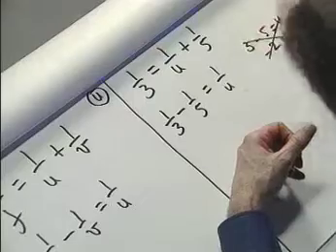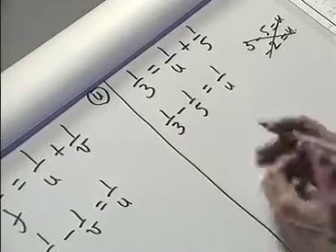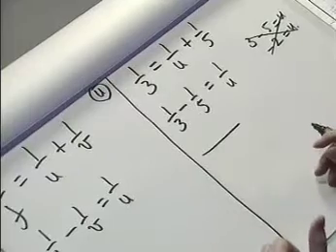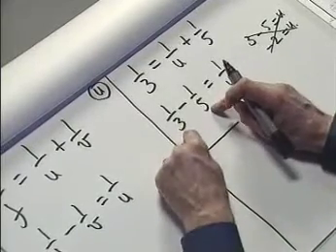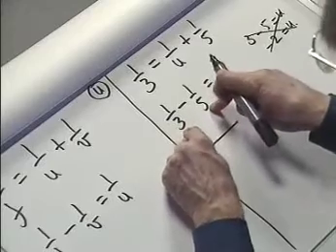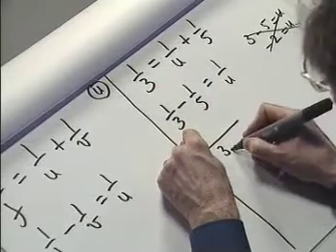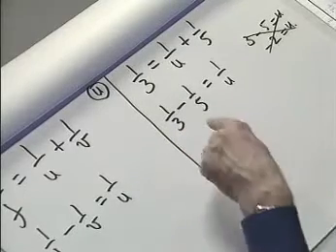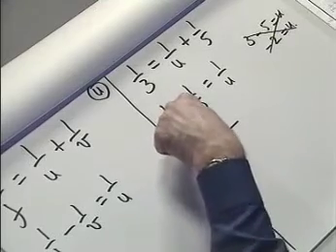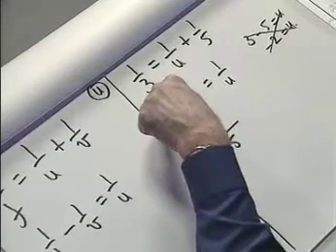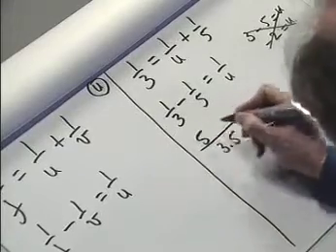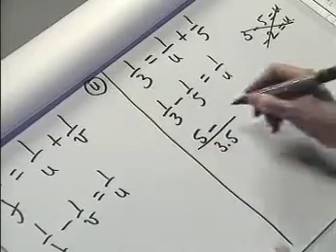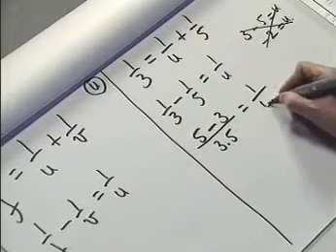You can't do that. These are fractions, and so because they're fractions, we have to combine them as fractions, which means we have to find a common denominator. And a common denominator for 3 and 5 is a number that both 3 and 5 will divide into. And the easiest number is 3 times by 5. So 3 is into 3 times by 5, which is 15, goes 5 times. So if I've multiplied 3 by 5, I must multiply by this 1 by 5. So that's 5 minus, I've multiplied 5 by 3, so I multiply this 1 by 3, equals 1 over u.